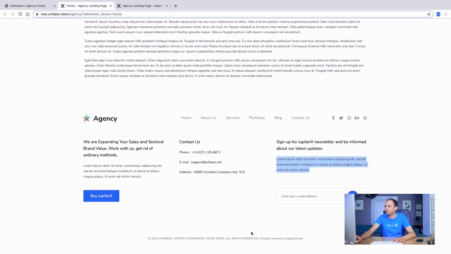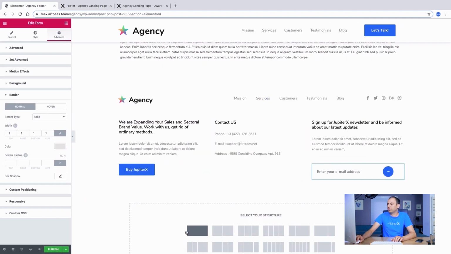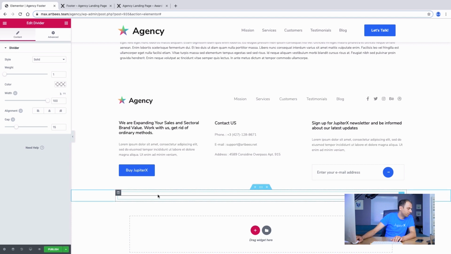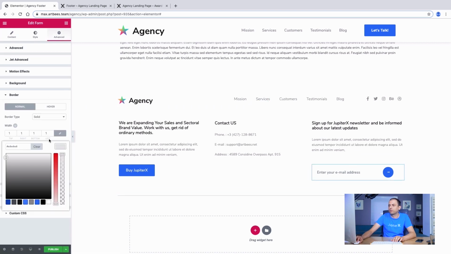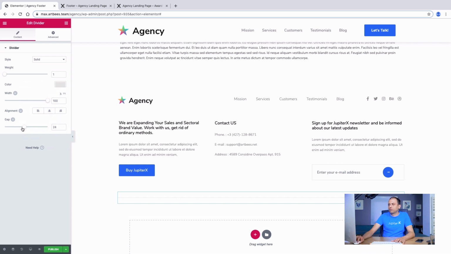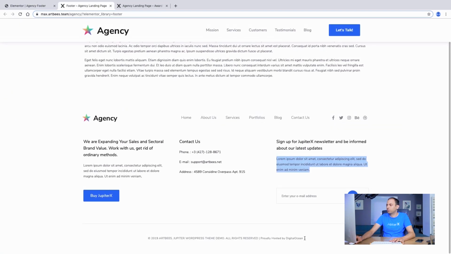Okay, the only thing we need now is to add a separator or a line, and then also only this one. In order to do that, we need a separator, or what we call a divider in the Elementor. Let's just add a section and add a divider. So as you can notice, the divider is black. First, we need to make it maybe the same color as the border here. Okay, let's just make this 35 pixels. Great. Now we only need to add some text. This text, to be specific.